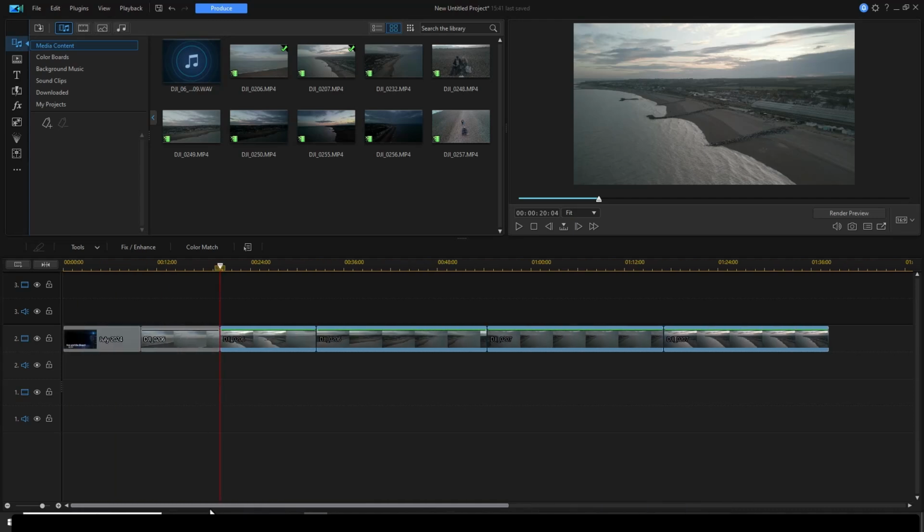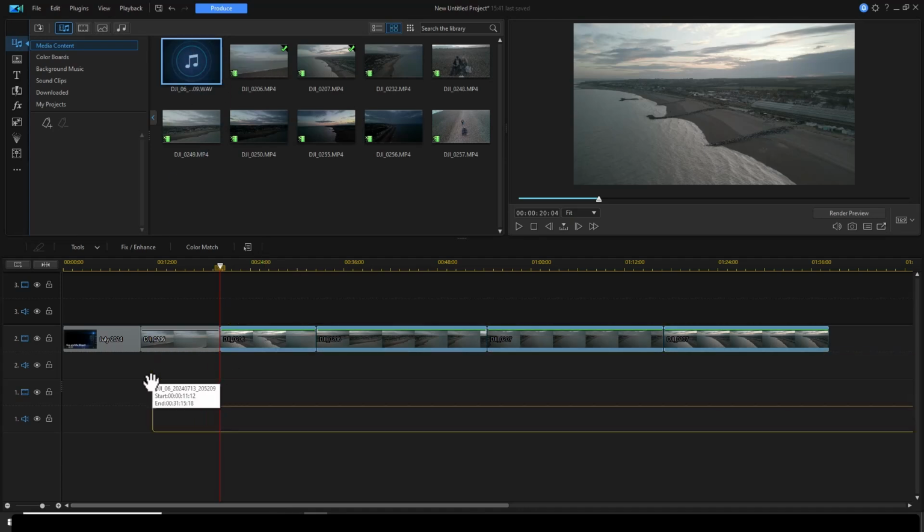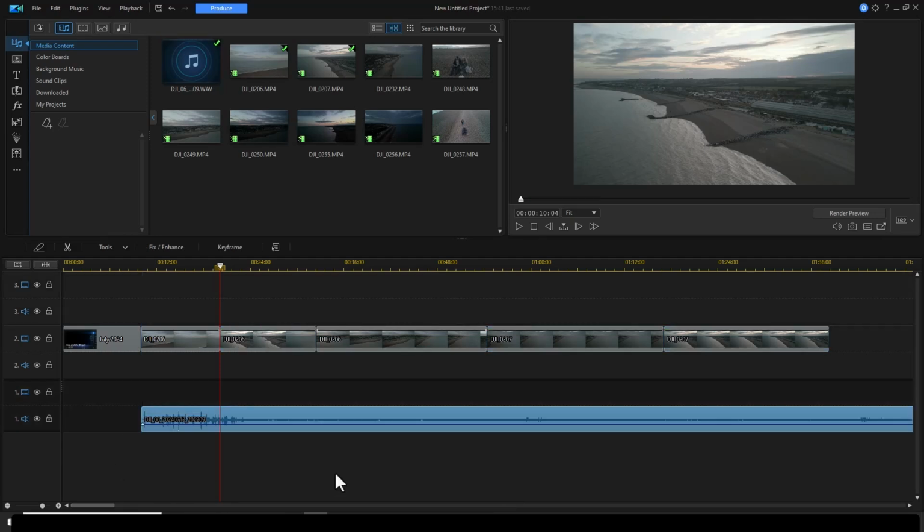You may also want to bring in a WAV file with some music. Again, there's nothing to stop you doing that. You just bring it in. You can drag and drop wherever you want. In this particular case, you may want the levels higher or lower. If you want to make it so there's changes over time, you can do that as well inside Powerdirector, but I'm not going to be touching that at the moment.